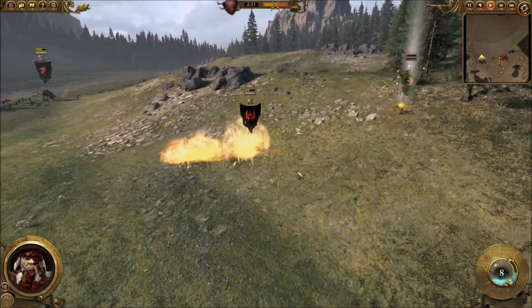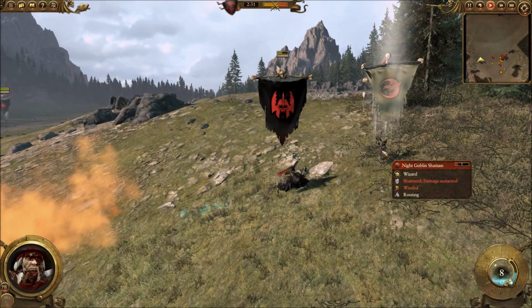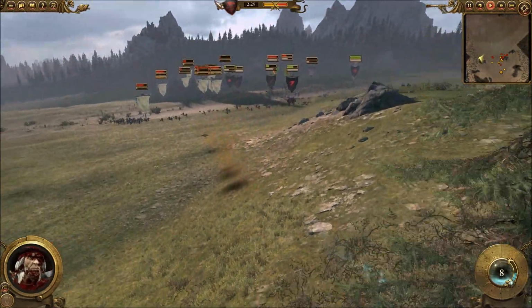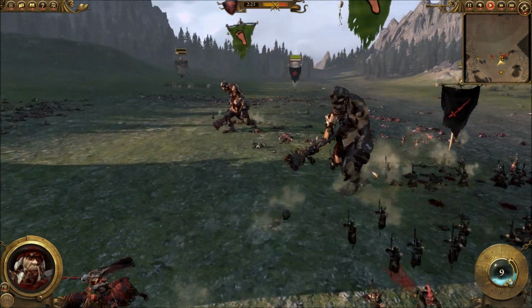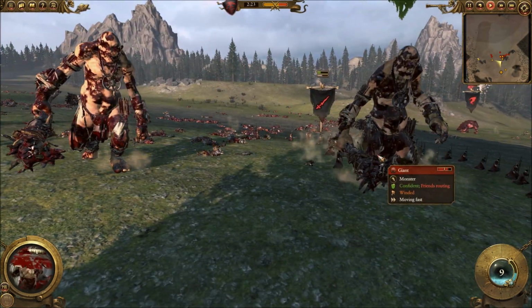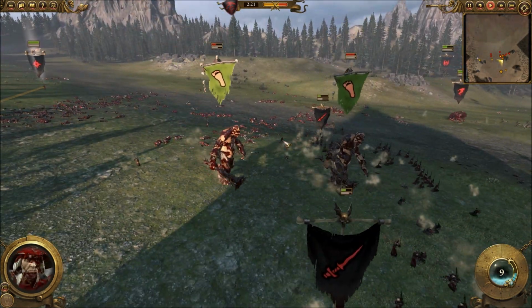I'm going to use my White King here to charge after his Night Goblin Shaman. Charge him down. And all he has left is basically his Night Goblin Shaman and these two Giants. His two Giants are fairly untouchable, except for this one.